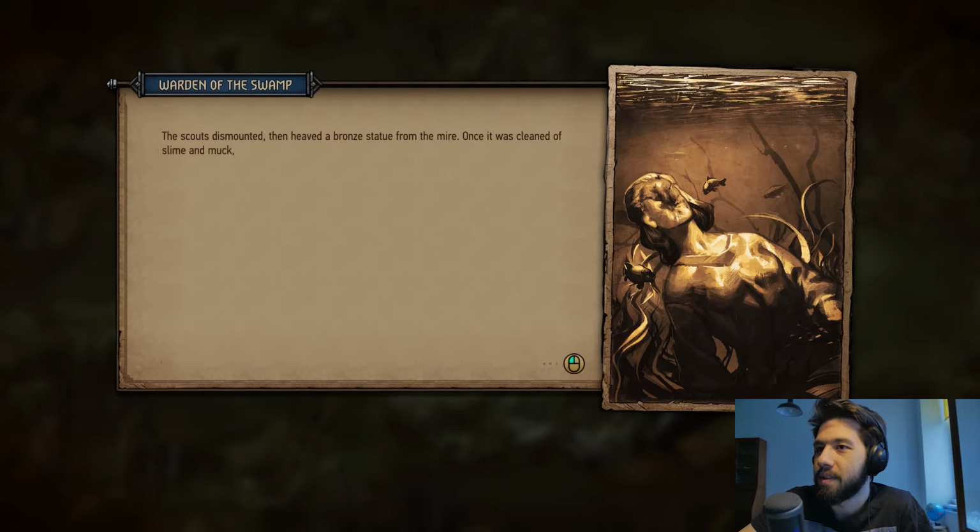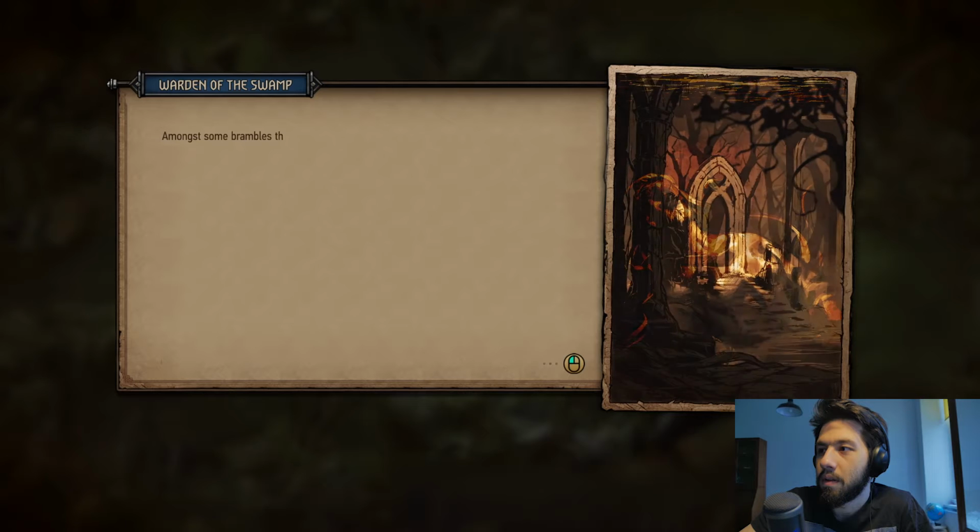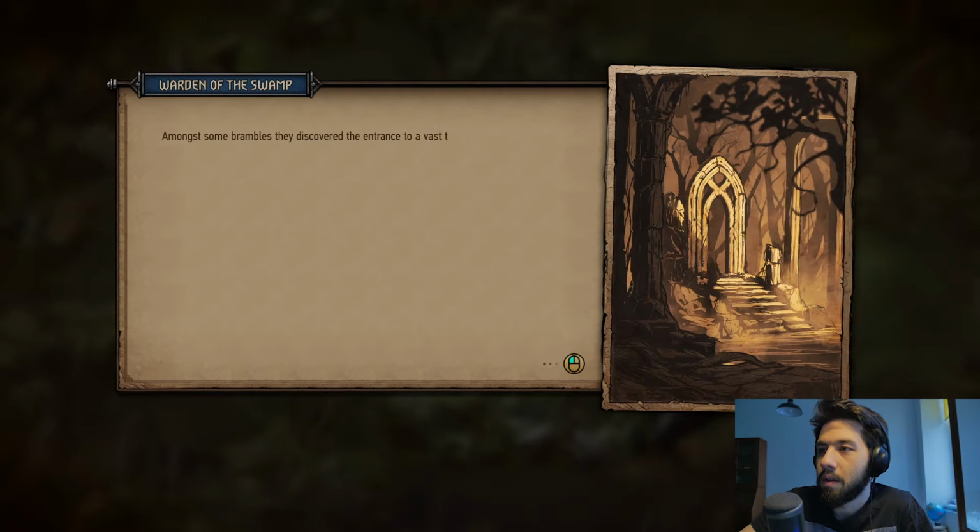Cleaned of slime and muck, Meave instantly recognized its elven handiwork. The sculpture was exceedingly well preserved, save one detail. Someone had removed its face, leaving a black hole in its stead. Search the environs, ordered Meave. Amongst some brambles, they discovered the entrance to a vast tomb. Its doors had been torn open. On the ground before them lay scattered bones, some yellowed with age, others fresh, cracked and tattered from having been gnawed.